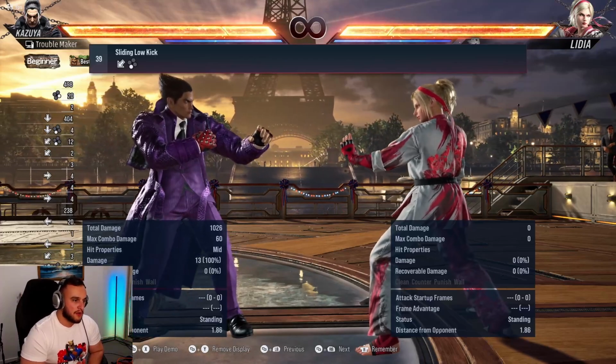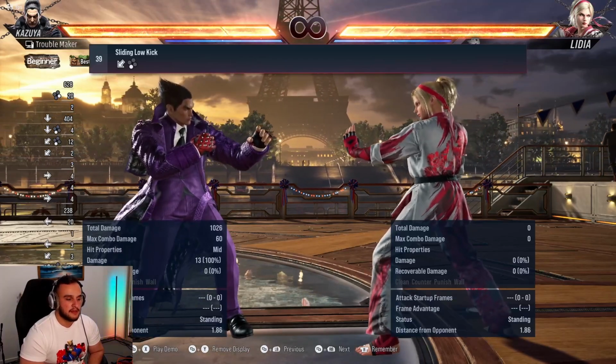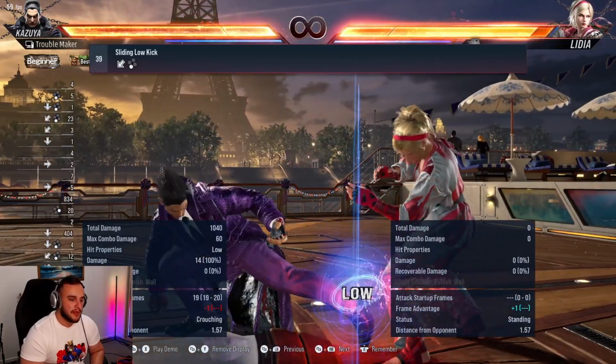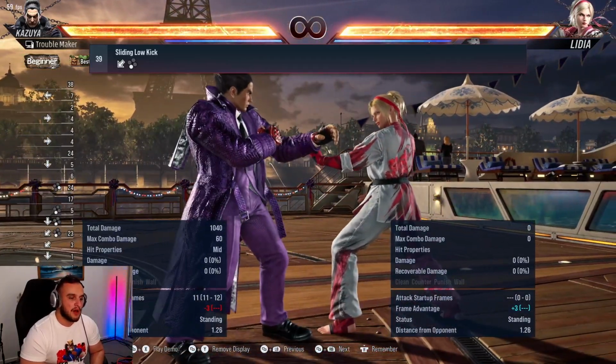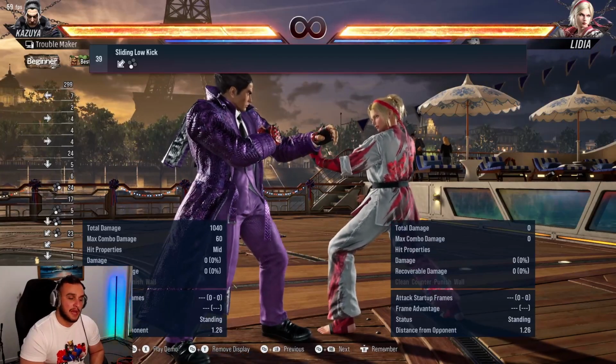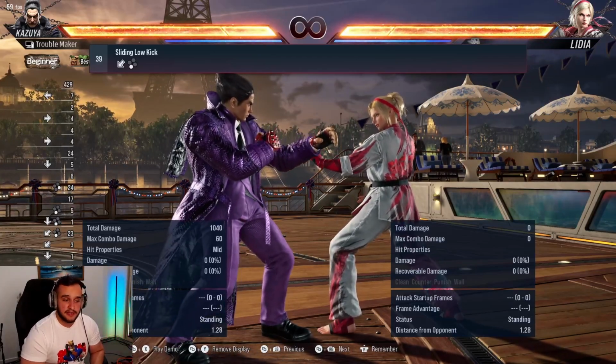So any sort of 12 frame or 13 frame mid, well, you're gonna trade with the 12 frame one. 13 frame you will beat. Anything 12 frames and quicker is gonna beat you. So a 10 frame jab is gonna beat you. An 11 frame move is gonna beat you.